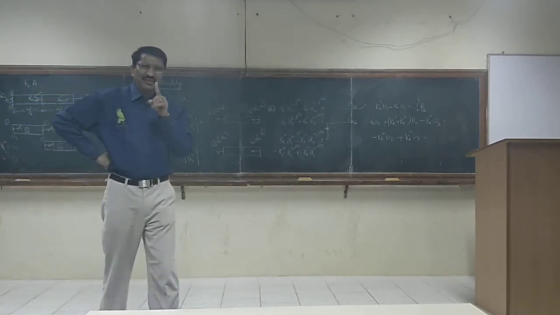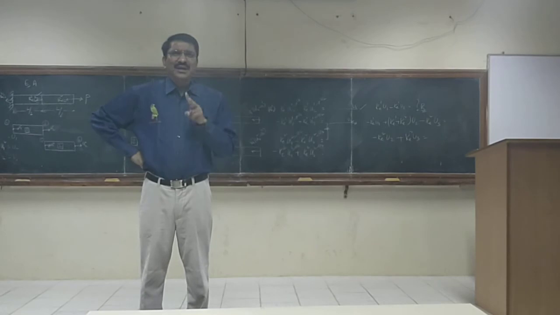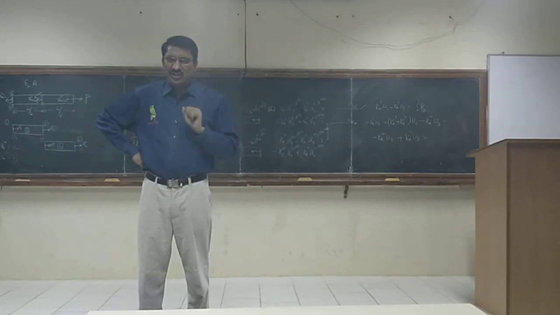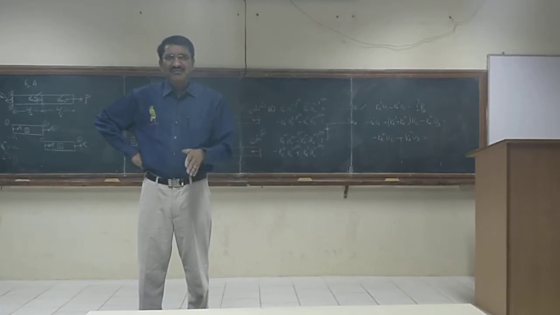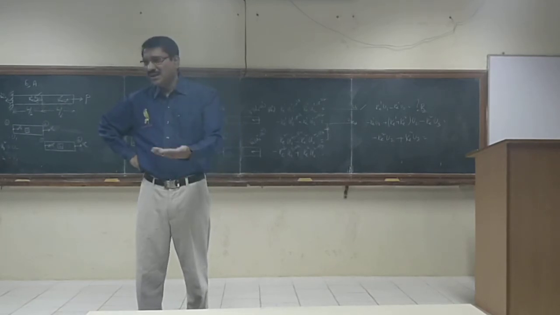Now there are two ways I will explain. One is that P into U3 is the additional term in the work potential. When we differentiate with respect to U1, we get the first row. Differentiating with respect to U2, we get the second row. With U3, we get the third row. P U3, where does it appear? In the third row. Minus P on the left hand side, or P on the right hand side.